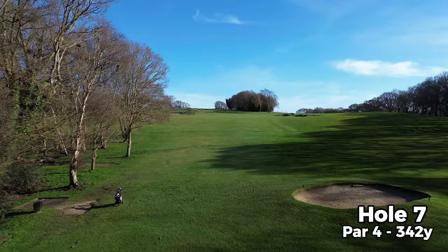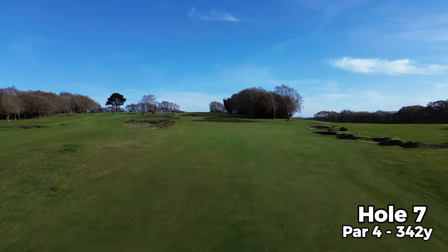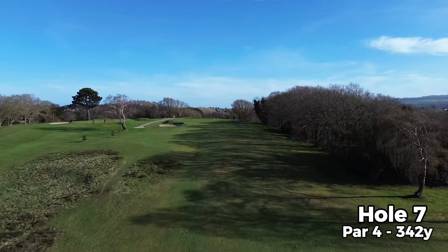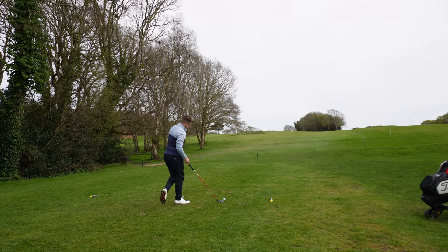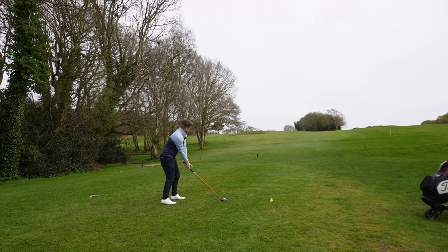Okay, so hole 7. Normally this one's like a 2-iron to the end of the fairway, but we're actually hitting 3-wood today, just as that wind's into. If we can get it to the end of the fairway, should leave us no more than like a pitching wedge or 9-iron in. Still 4-over, by the way. Come on, we need a birdie. Gonna stay left on this one. Nice little punchy.